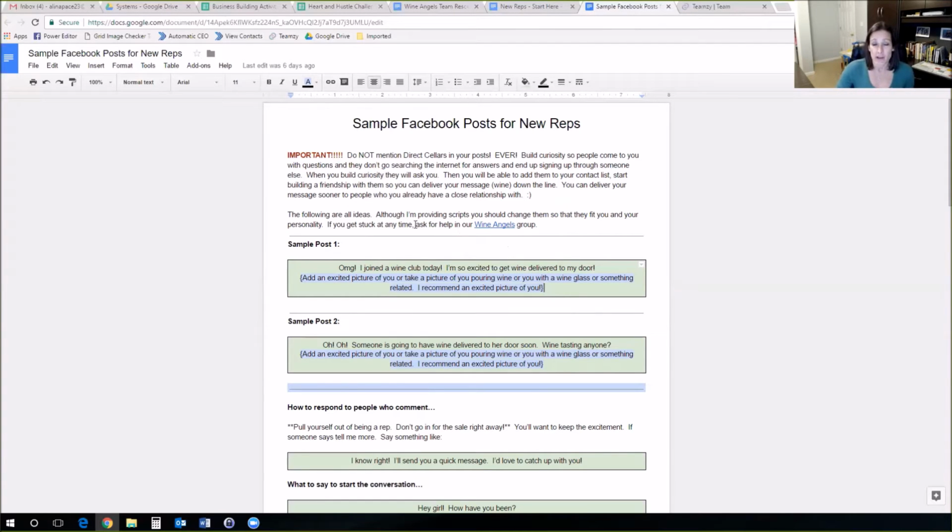Also, you never, ever, ever want to post your link directly on any post that you put on social media. You want to control who you give your link to. The time you would share it is if you're talking to someone and they say, hey, I want to see your website, or they're ready to sign up. That's when you send them to your link. Within a public social media post, you don't want to share your link, because then you don't know who's going out there to look at your information.